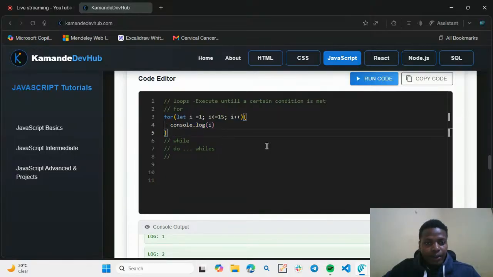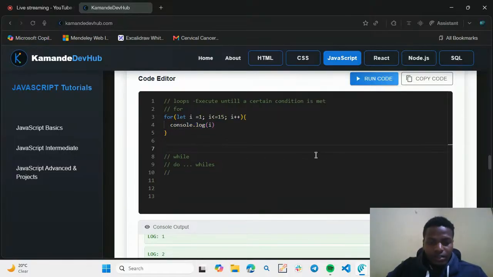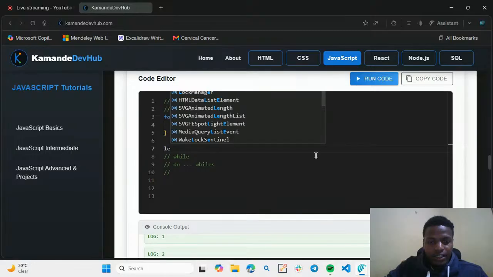We have a while loop. So we can say count.